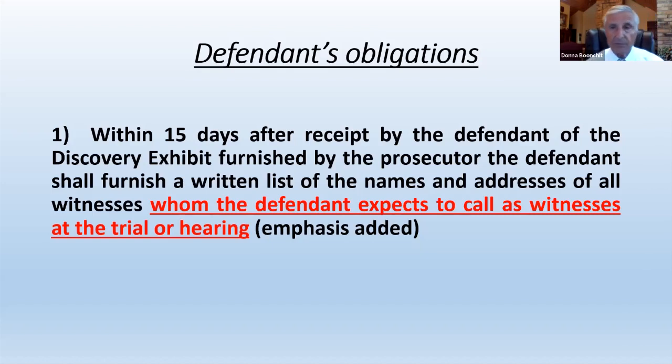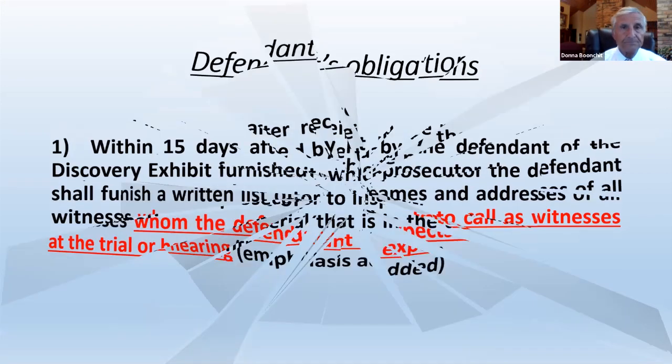by the prosecutor. Also, the 15-day rule is really almost never adhered to because a defendant doesn't know who he's going to expect only 15 days after receipt of the discovery furnished by the state. They have to take depositions, they have to make determinations, and so forth. So it says 15 days, but don't count on it.